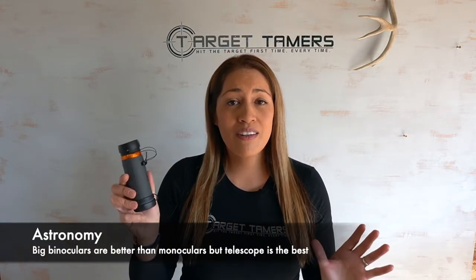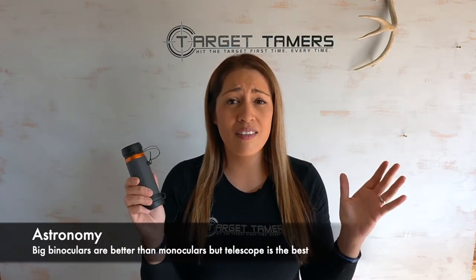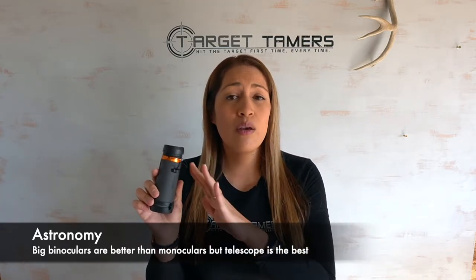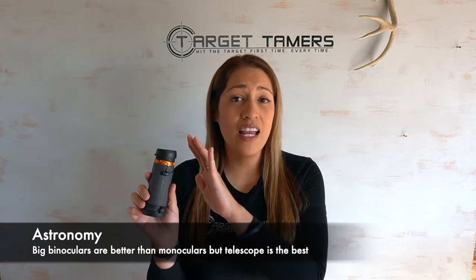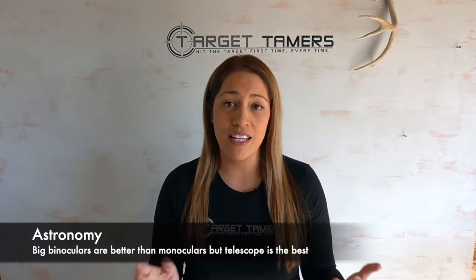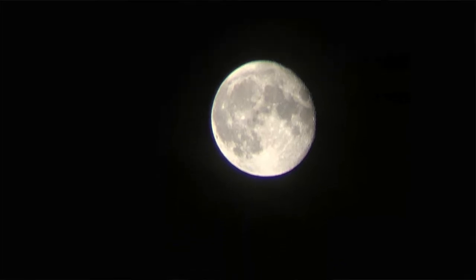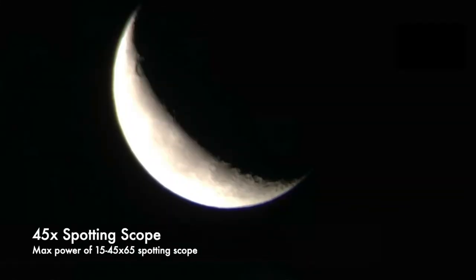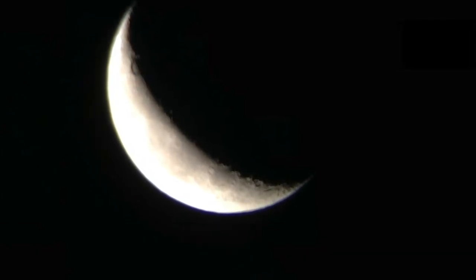Astronomy. Now, monoculars are magnified optics, so they will get you sights on the moon and they will bring to life stars in the sky that you can't see with the naked eye. Their wide fields of view will also help you to locate constellations. Unfortunately, they are no match for binoculars in the 25 power to 70 millimeter aperture range. You need a ton of magnification and big glass to be able to view celestial bodies and especially to get any sort of detail on their features. Now, if you want to be able to capture any of that with a camera, a telescope is always the best recommendation for the job.